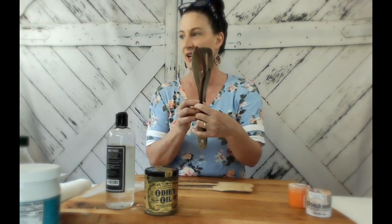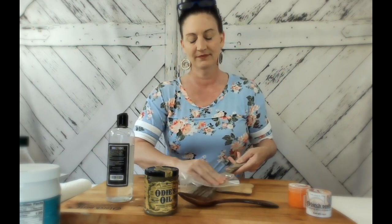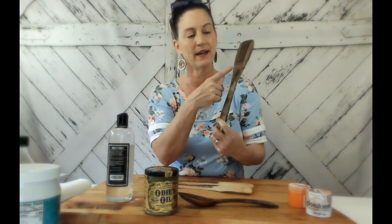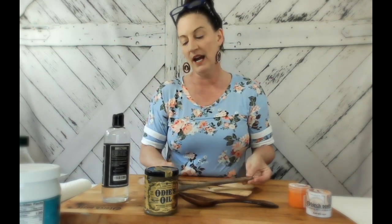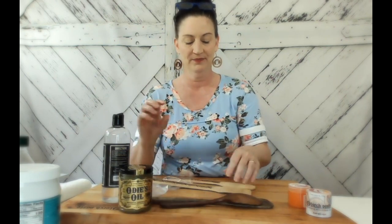Can you see the difference? I'm trying to get the sheen on camera. Let's go ahead and do this one the same way using the plastic bag. You could wear gloves if you wanted to. See the difference — that's going to repel water and have a nice penetrating seal after we apply it. I'll reapply a few times. You can use cloth too if you want, but that is how I do mine. The mineral oil also works on bamboo surfaces as well.